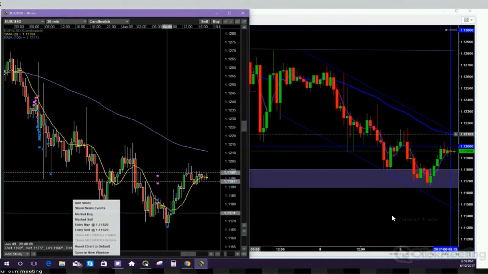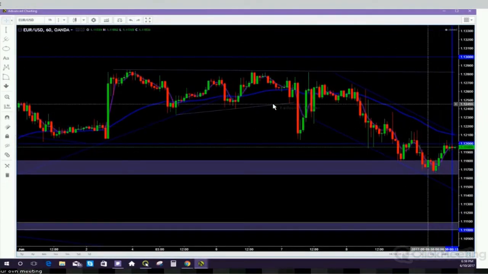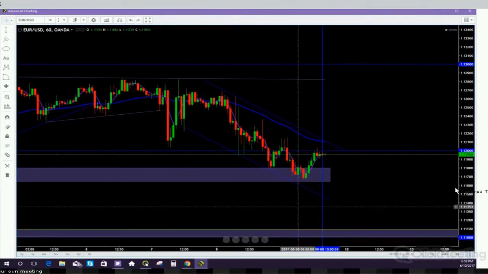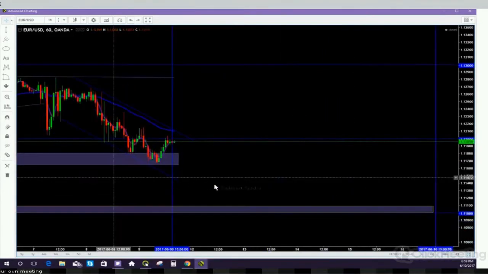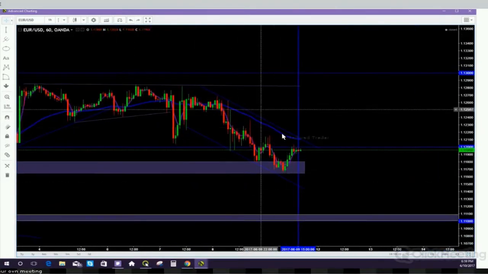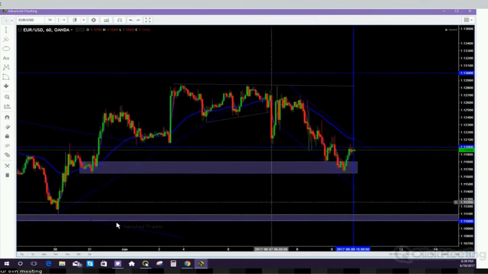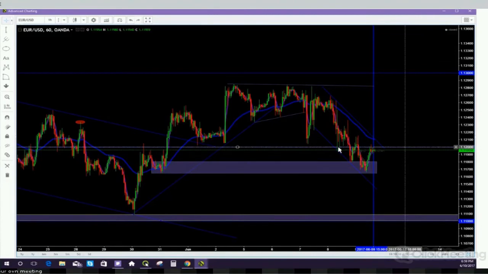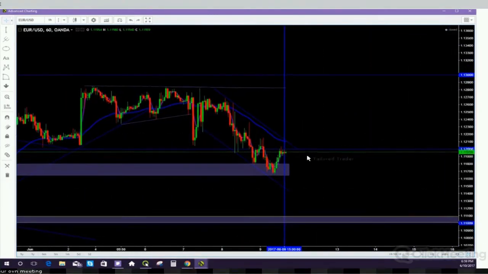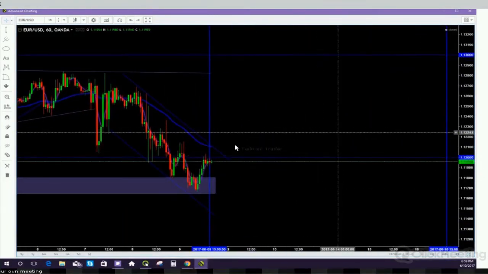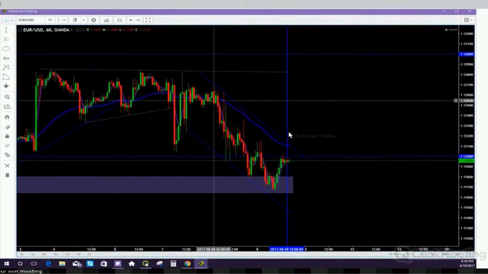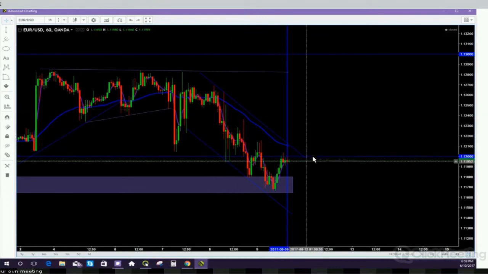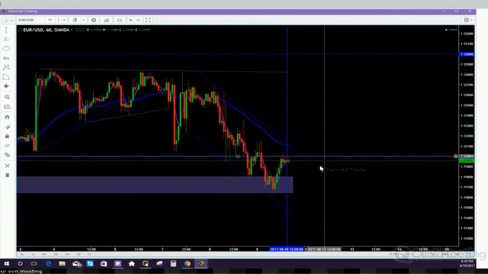So Thursday and Friday I sold short rallies in Euro USD and kind of took it down to these levels down here. Now, what does that mean going forward for the week, right? So we are in the context of a down move in the Euro USD, but as I told you from the higher time frame context, just be careful because that grind is still kind of higher. But we have some work to do on the Euro USD in order for me to kind of go long. And if you just take a picture in your mind, this is kind of what's happening right now. We're in a downward sloping channel.